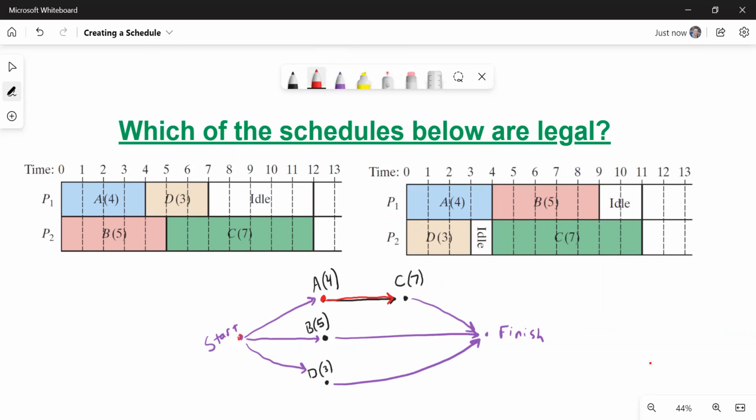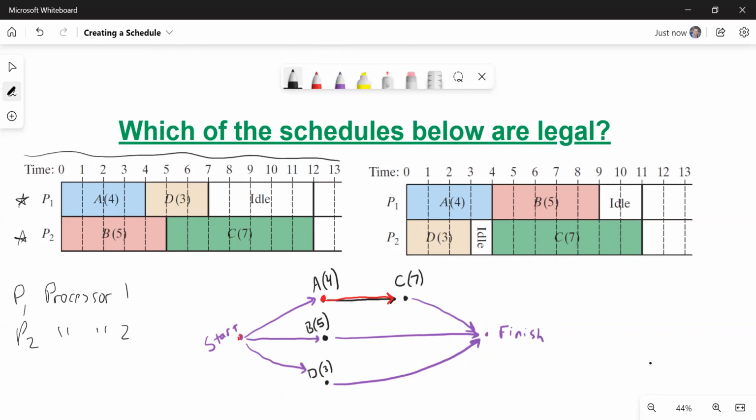Well, if you look at the schedules, you have some new notation. First off, you have a timeline at the top, right? This shows you time elapsing on the job from 0 up to 13 hours. On the left, you have some labels. They're called P1 and P2. Now, P1 represents processor number 1, and then, of course, P2 is processor number 2.